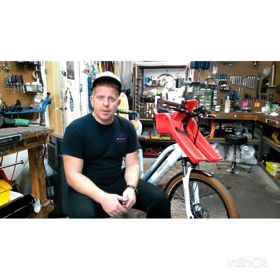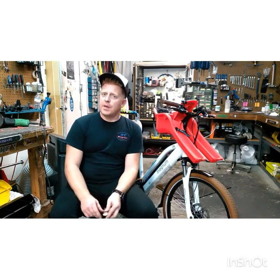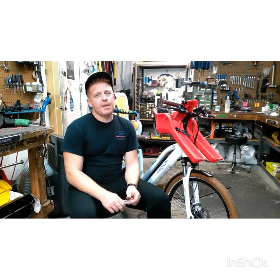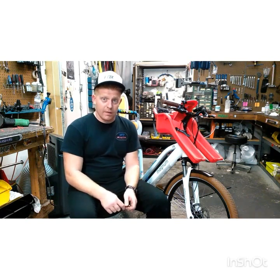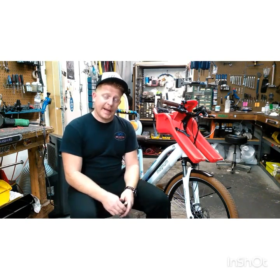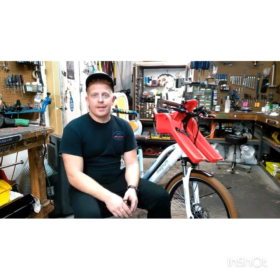Something you can definitely do. It didn't seem to take away any of the structural integrity of it, but I do have to say that it does void the warranty of the seat — so keep that in mind as you modify the original design of the saddle. But in our application, it is great. The customer agreed to it, and we're happy.